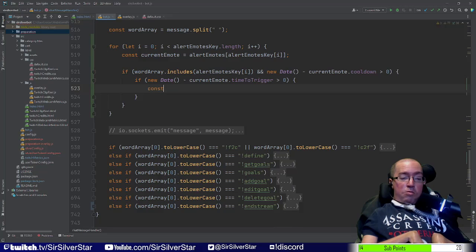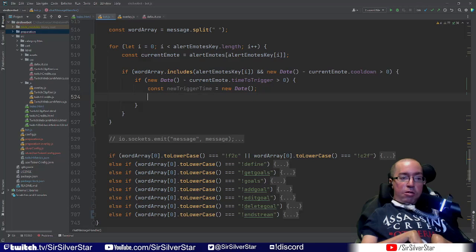So we want to set a new trigger time, and that new trigger time is going to be in a constant. We're going to declare this as just the current date and time, and then we are going to push the current date and time ahead by 30 seconds. The way that we do that is we say the new trigger time dot set seconds, which takes a single argument.